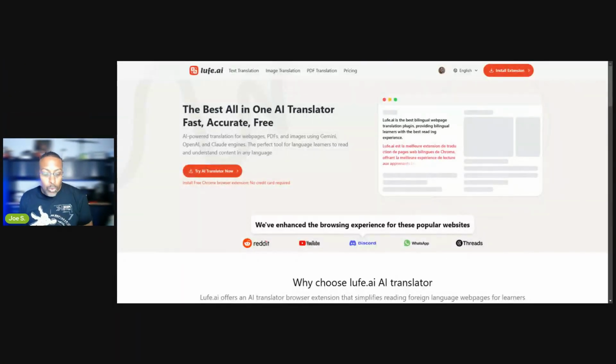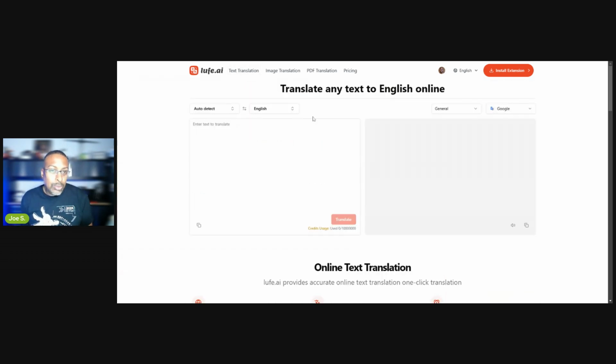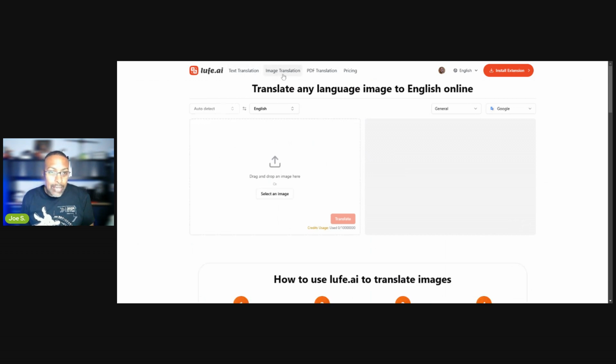So one of the cool things about Luffy, like I said, is that it gives you a few translation options. There's a free plan to start off with that allows you to interpret using just Google or Bing or, online, Yandex. So we're going to start with that first, and then I'll show you some of the other options. Let's say that we have an image translation that we want to do. Let's select an image. I'm going to select this image here called Japanese manga.